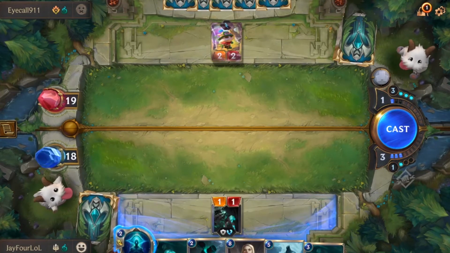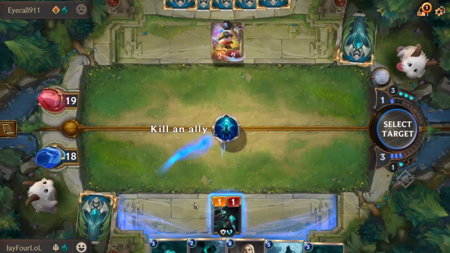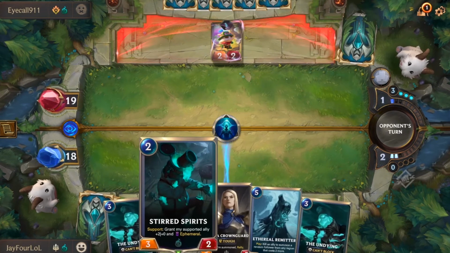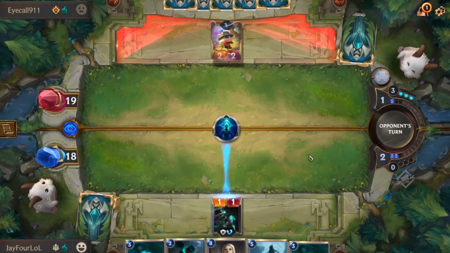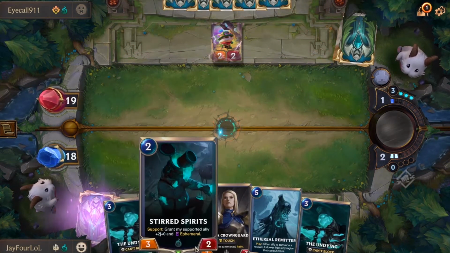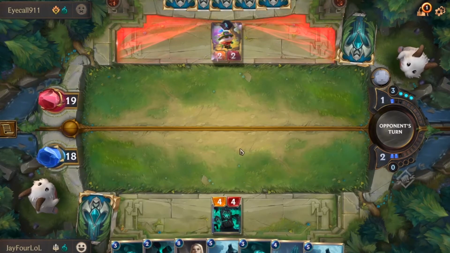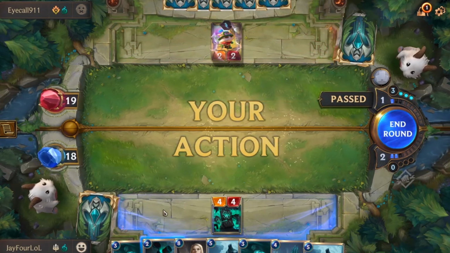So you want to draw cards to find answers. You should want to play this. Yeah. You actually want to find answers. A different play that you could have done is Sturge Spirits. But it's fine. So this is trouble. Yeah, it is. It's trouble.